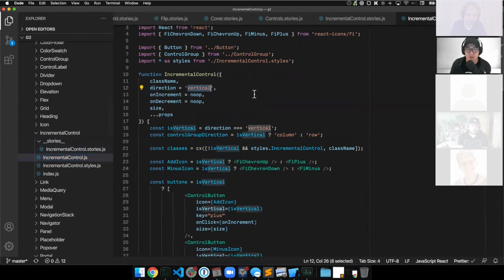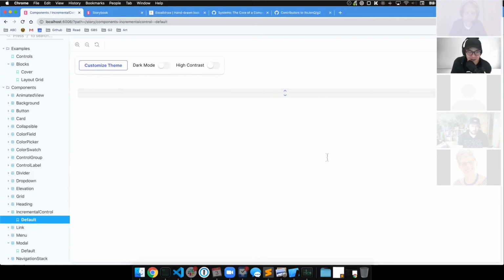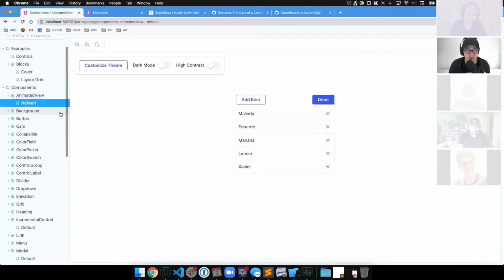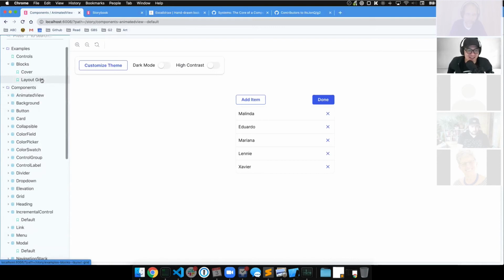So yeah, building these really context-aware, really smart components is really fun for me, just because I marvel at the little details when it comes to this stuff. But I think as someone consuming it as a user, it'll be really nice for them because all that tricky stuff has already been pre-figured out.